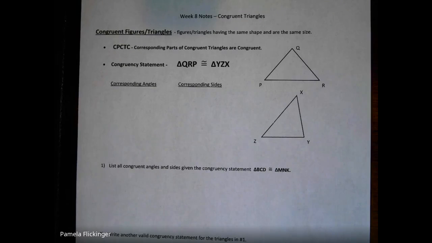Over the next several days, we are going to be looking specifically at congruent triangles. A big part of this unit would typically be to do what are called proofs. Lucky for you, we don't need to spend time doing that with this virtual learning. So I'm really just going to hit the definition of congruent triangles, and there are 5 ways that we can prove them, and you're going to need to recognize those patterns.